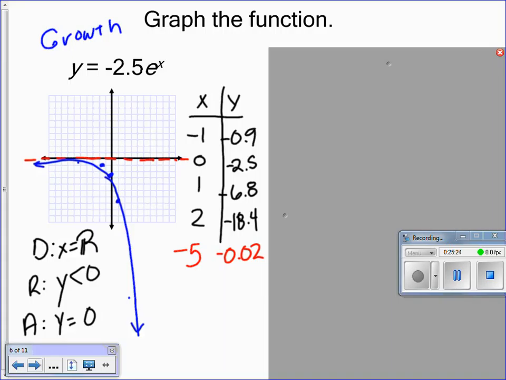In regards to what Eric was trying to say about growth and decay, something being greater than or less than 1, we have to look at the R value for that, right? So that would be the other way to determine if it's growth or decay. What is R in this function? What's being multiplied with x in the exponent? Do you see a number up there? No, so what is x, or what is R?